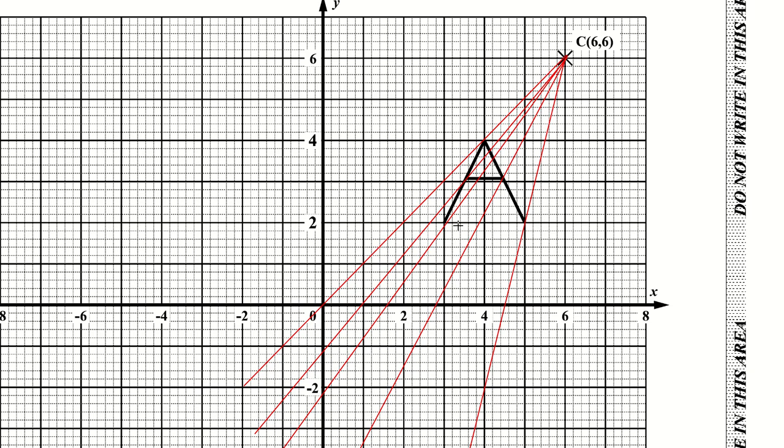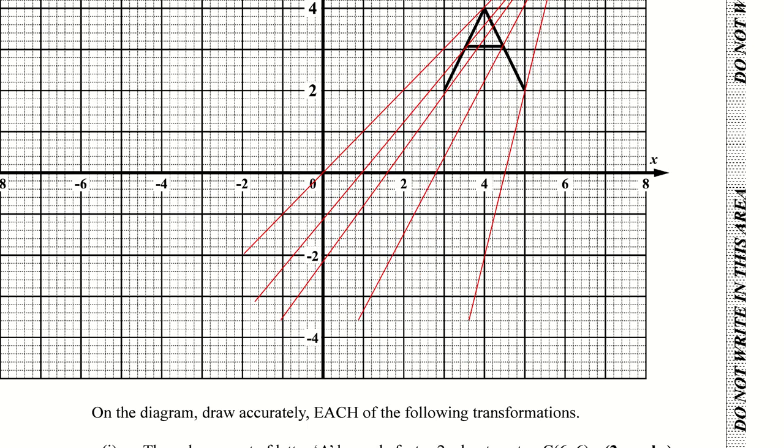It's 2 units apart. So from this line, 1, 2, and if it's an enlargement of 2, that's 2 by 2 is 4. So you're looking from this line here, and it has to be 4 units away. So 1, 2, 1, 2, 3, 4. So I know that it intersects here. Let's do it in blue. It intersects here. Oh my gosh. One second, my pen. It intersects here and it intersects here. That would be the corresponding for these 2 points.